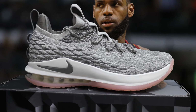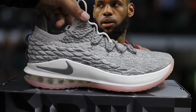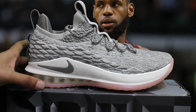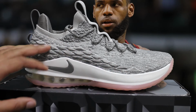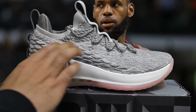I thought I was going to get the all-white LeBron Lows, but I thought those were kind of basic. I didn't really think they stood out to me too much, but when I went to figure out which ones I was going to get, these caught my eye. I'm not really big on the pink, but I thought this was a unique color combination. So, but yeah, you got the Battle Fly Knit like you do on the highs with the lows.